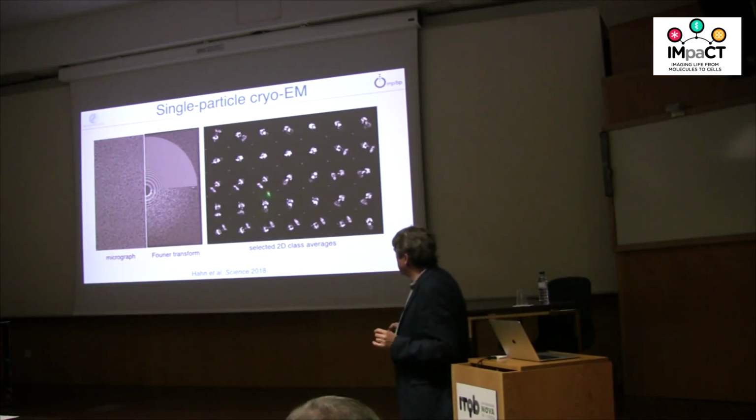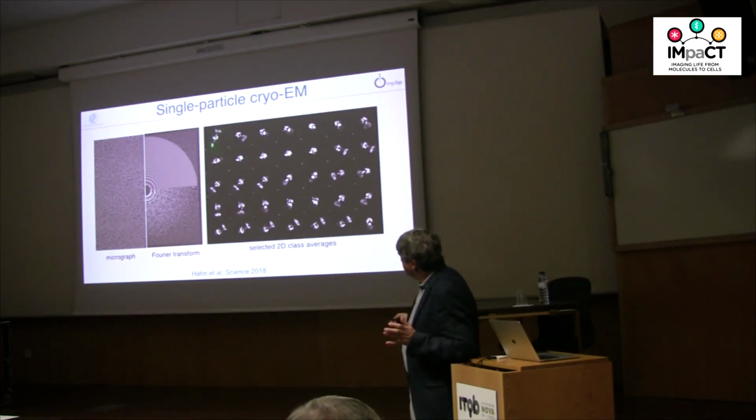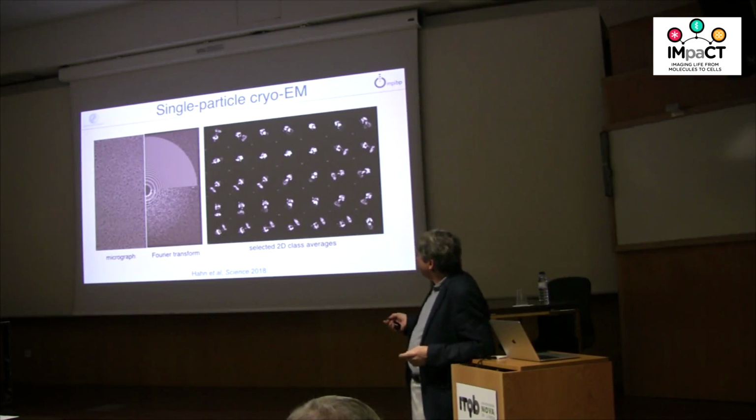These are what we call class averages, and if you're used to looking at these, and even if not, you can see the F1 head, the catalytic head, and here in the membrane, the rotor that actually converts the proton gradient into rotation. And if you can't see it very well here, but in the really good class average, you can see these thin white lines. These are single atom indices, basically. This is perfect slope. This is in the rotor.